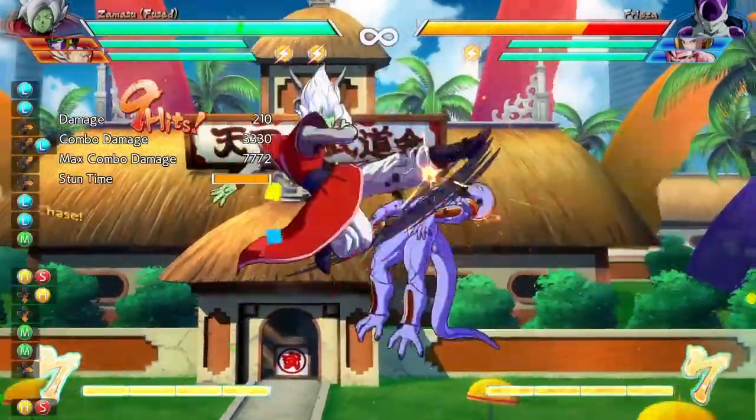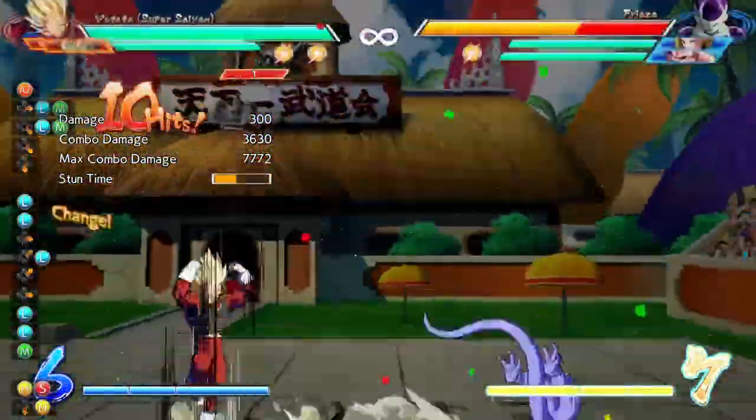I think that Team Gohan combo was the highest damage one, but I mean it was all 7 bars, so.